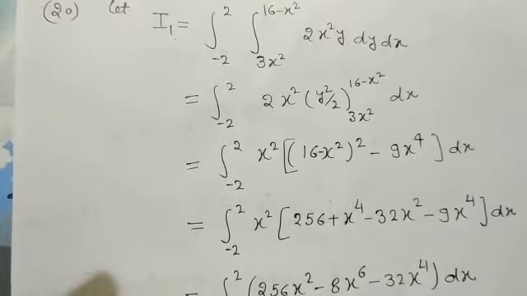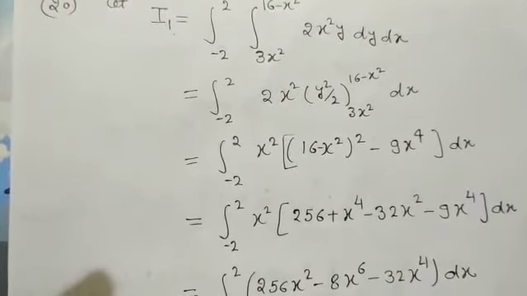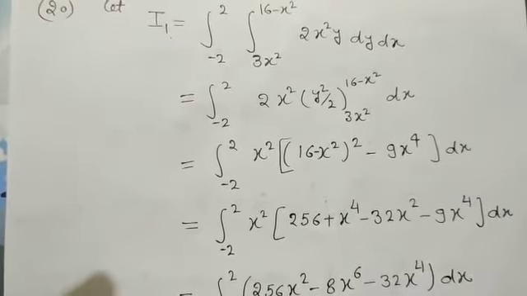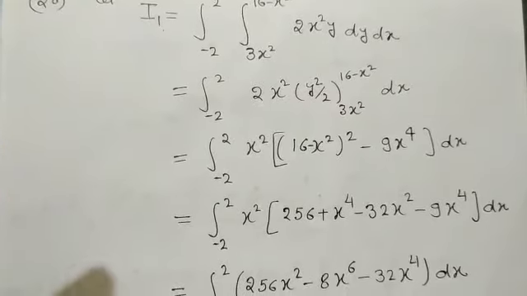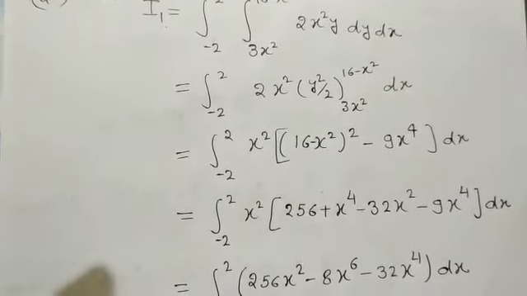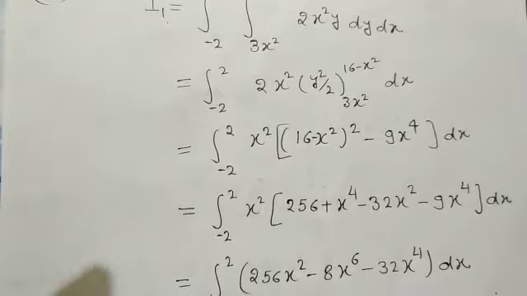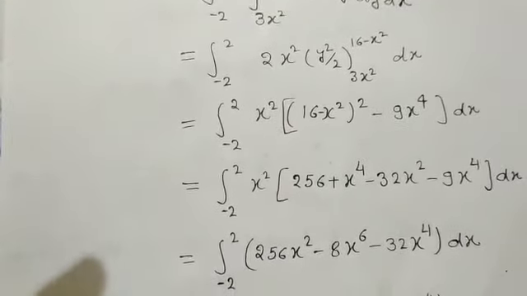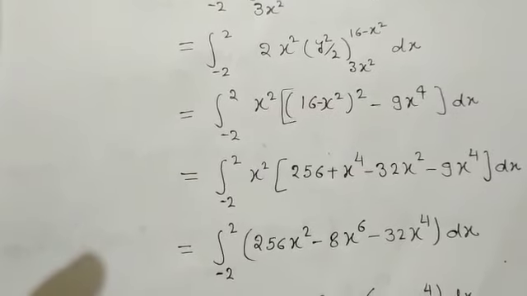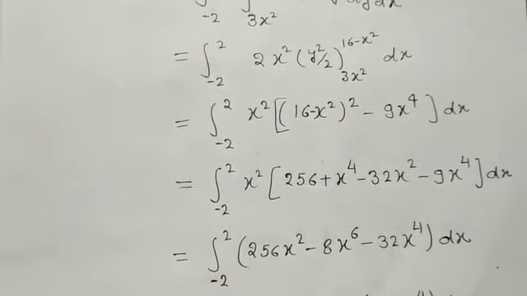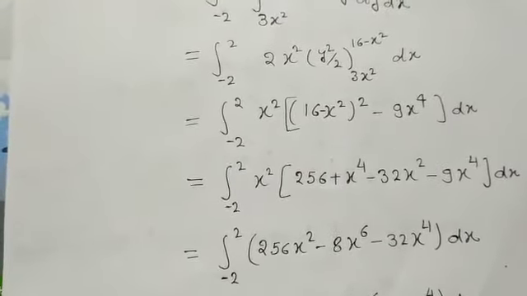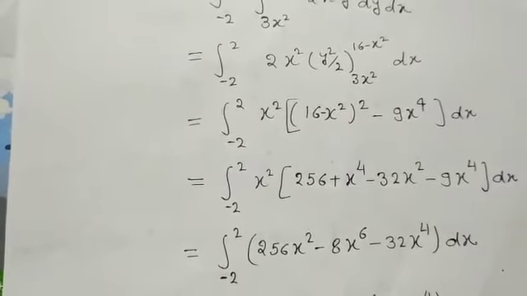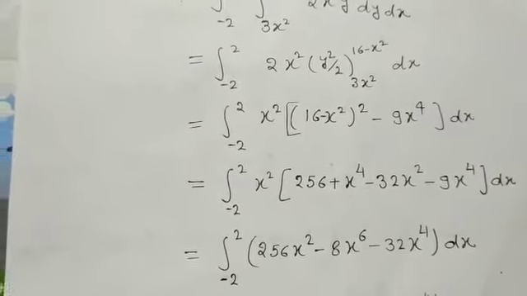Now, when we are integrating with respect to y, we consider x as a constant. So here we have the integration of y. We are familiar with the integration of y, that is y square by 2, with the upper limit 16 minus x square and the lower limit 3x square. And simply you put in the limits and simplify and you get the respective value.